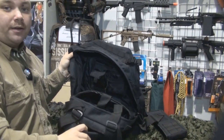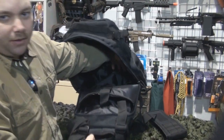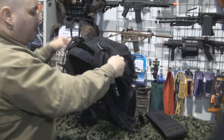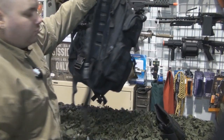This is a huge pack. And the best thing is, even if it's too small for you, you can put some MOLLE strapping on there. But look at the size of that thing. It is an amazing, amazing pack. Now this pack I own myself, and it is fantastic. Because I just don't think you could possibly outgrow this pack.